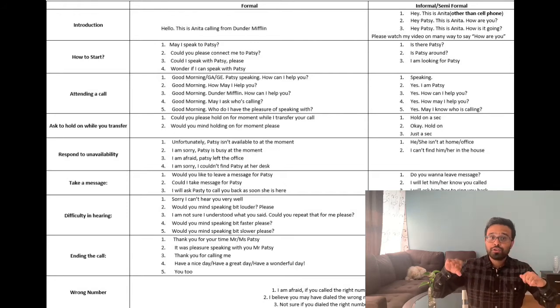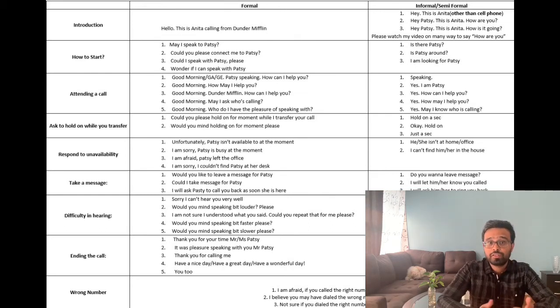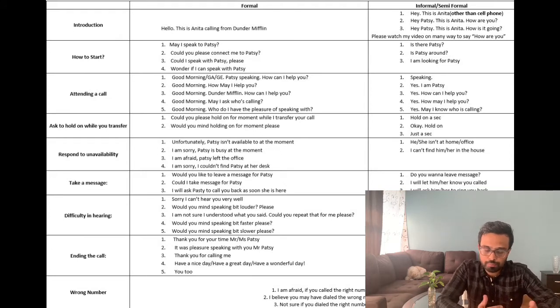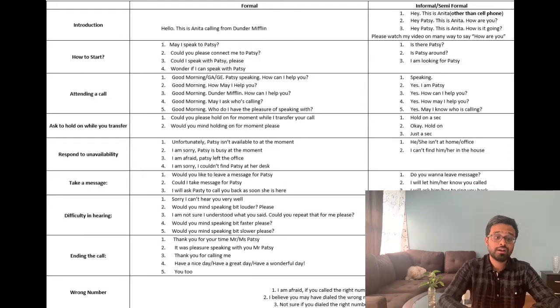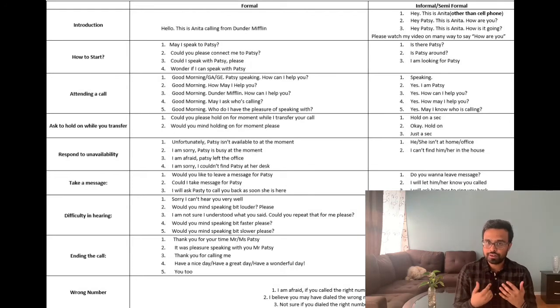In here you're not sure if the person on the other end is Patsy. It could be anyone, because you're making a business call. The person on the other side could be the secretary of the office, it could be anyone on the other side of the phone. So you need to confirm if you're talking to Patsy, and you can express that you want to talk to Patsy. And if you're on the other end, suppose you're attending a call. Now the call is ringing, tring tring tring tring. You're picking up the phone. First you have to say either good morning or good afternoon, that's a greeting, right?